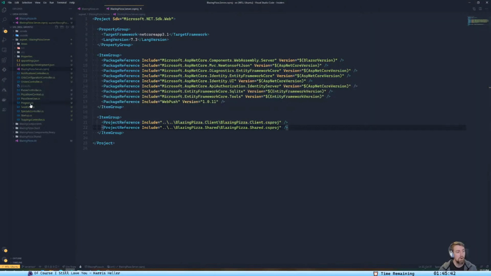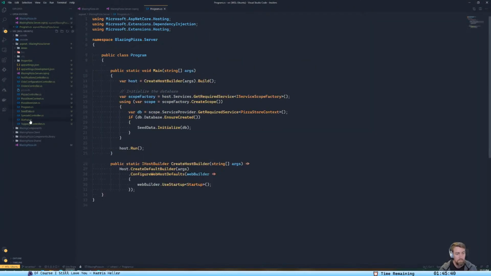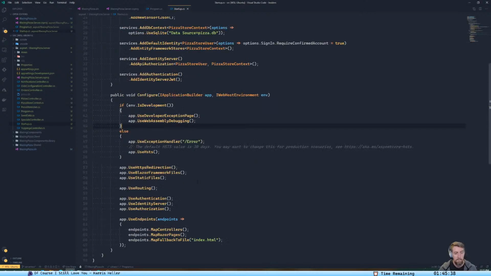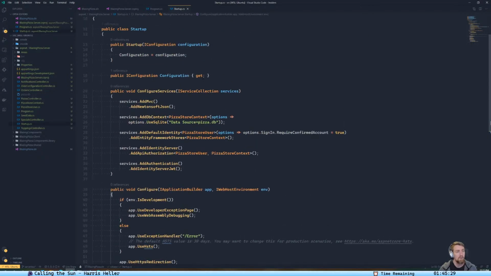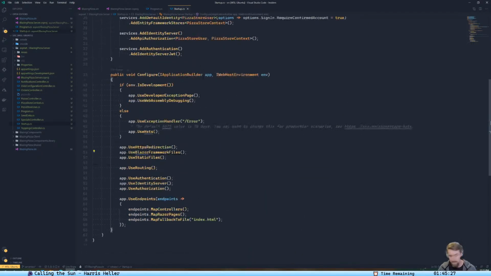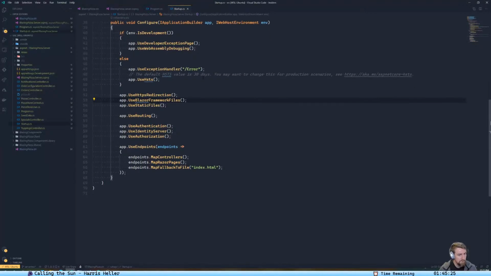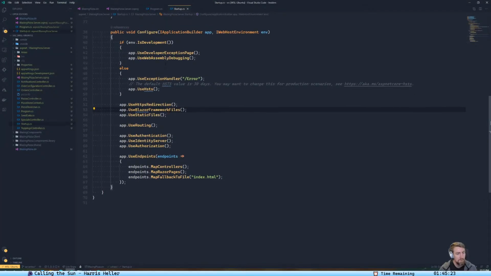Cool. I might have to go into the program. No. Startup. I wonder if I need to do something with the Blazor framework files to tell it where the Blazor output is. Possibly. What about arguments to that?